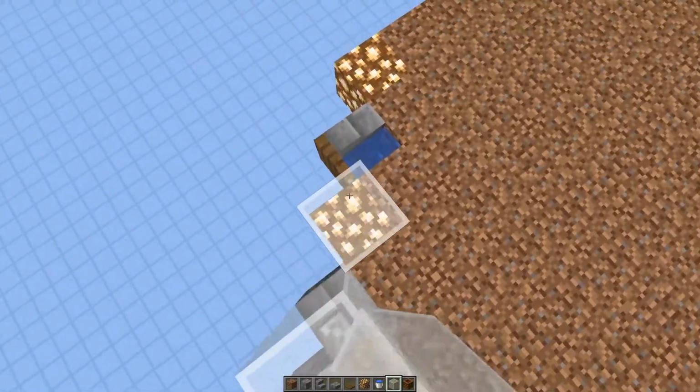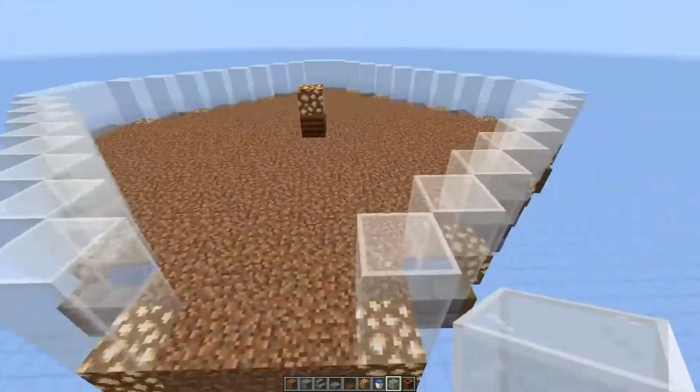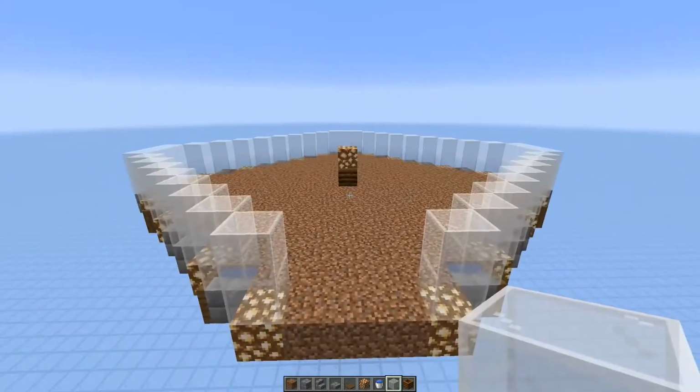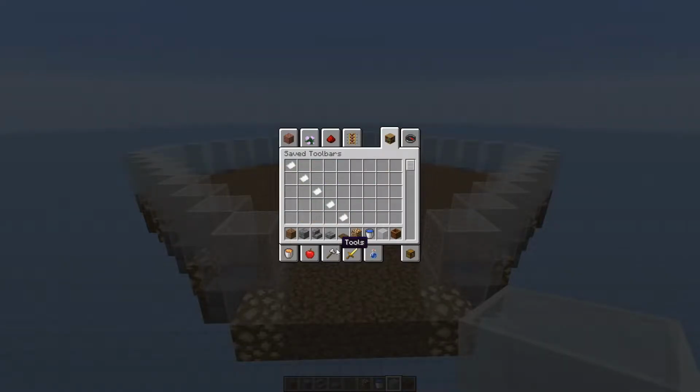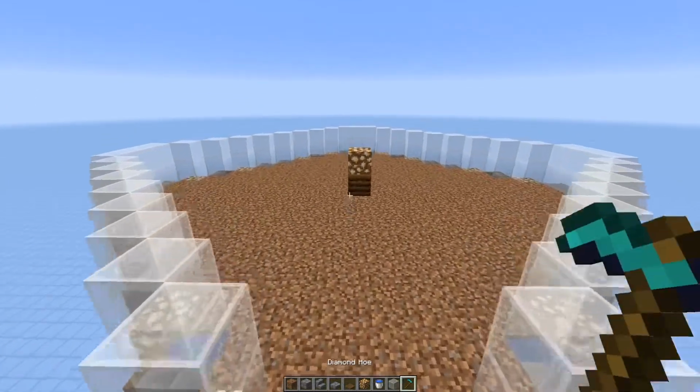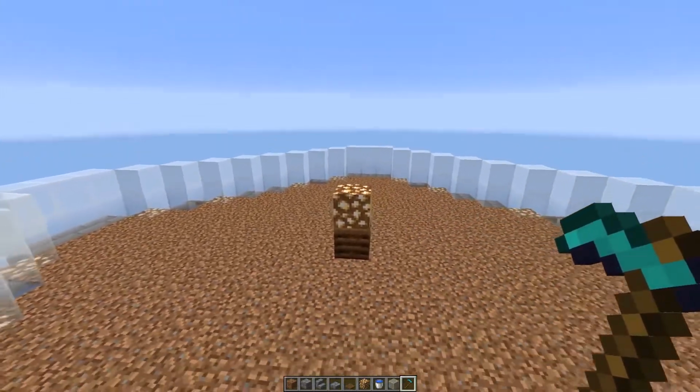There we go. Almost done. Sweet. Now, before we deal with getting the breeding cell in place, we need to till this entire area. I recommend an iron hoe would probably work, but I like to use diamond ones because diamonds are better. So all you need to do now is just till this entire area.